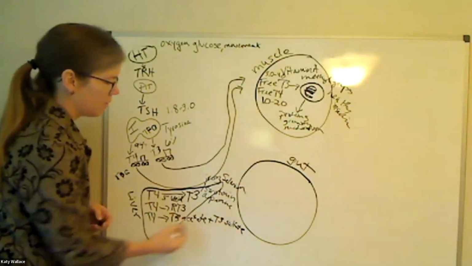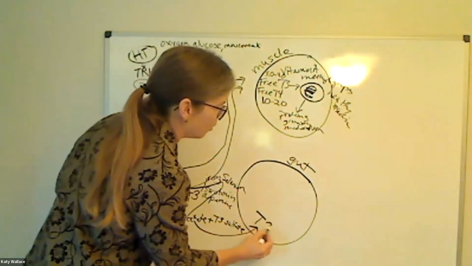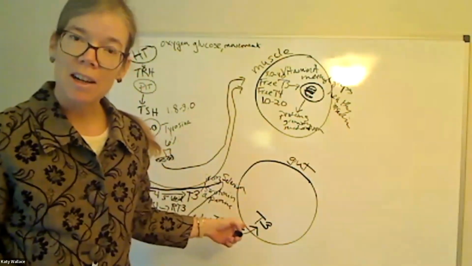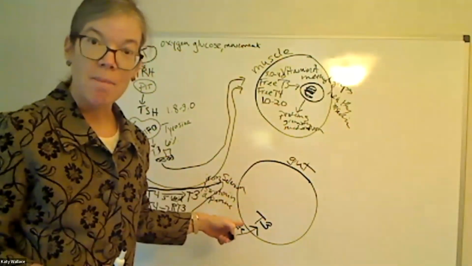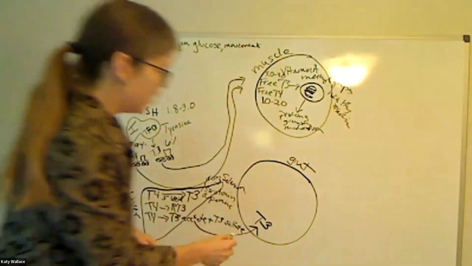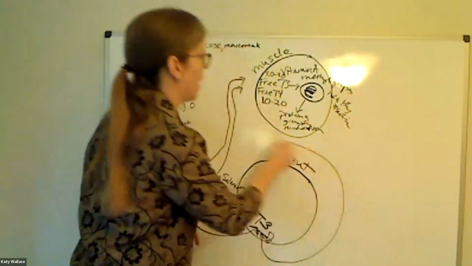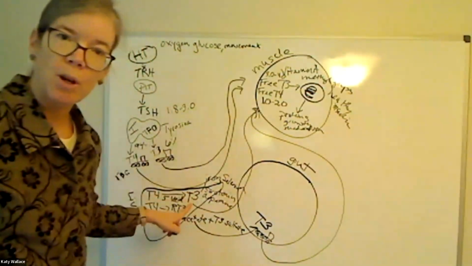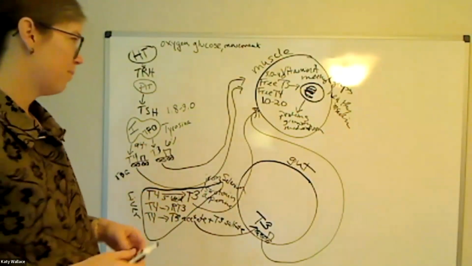So the body will use the acetate and the sulfates and send this to the gut, where the gut will make T3. So if you've got a healthy gut, a nice acidic environment in the gut, which is very important, good stomach acid levels, and a good diversity of gut microbes, you're going to be making T3 in the gut and you're going to be feeling good. You will use a thyroid binding globulin again to move that thyroid over to the cell, and the same with this thyroid hormone T3 that's made in the liver from the abundance of T4 available.